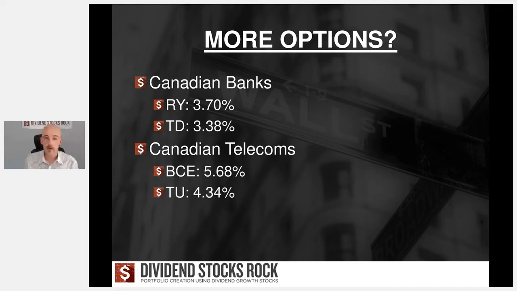For US investors wanting more options, I would probably go with Canadian banks and Canadian telecom. If there are a few companies that you don't really like, or you would like to have better exposure to higher yielding stocks, for example, I know that a lot of US investors will go with Verizon or AT&T. If you look on the Canadian side, BCE and TELUS both trade on the US market, but they show very interesting dividend yield, and they also show a higher dividend growth rate than Verizon and AT&T.